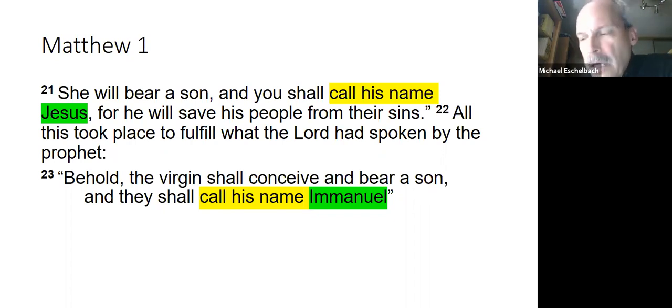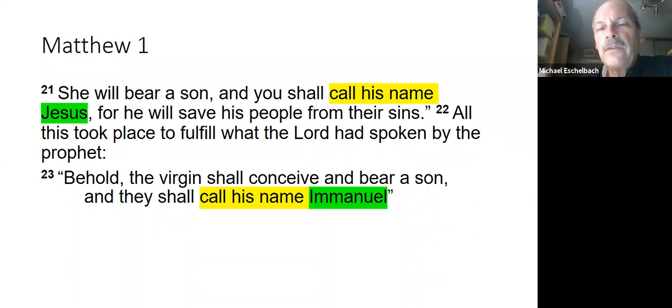When people talked about Jesus, or when the angel said, this is Jesus' name, the people didn't hear Jesus. What they heard was, salvation is from the Lord. And so that's another place where English translations are doing us all a disservice, especially you, because you don't get to hear what the original audience heard.